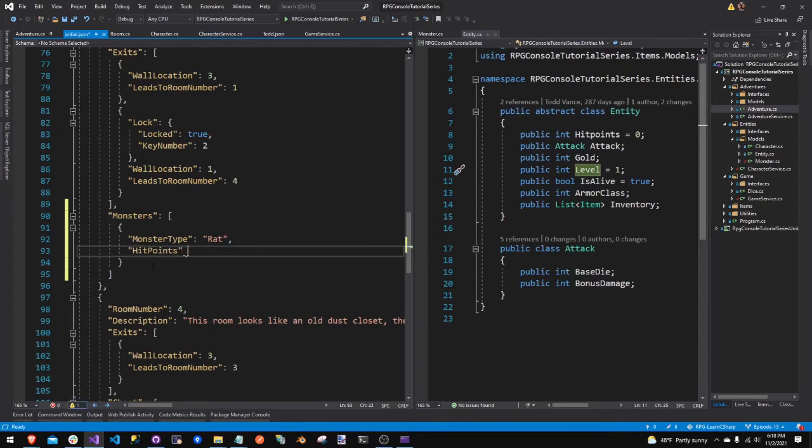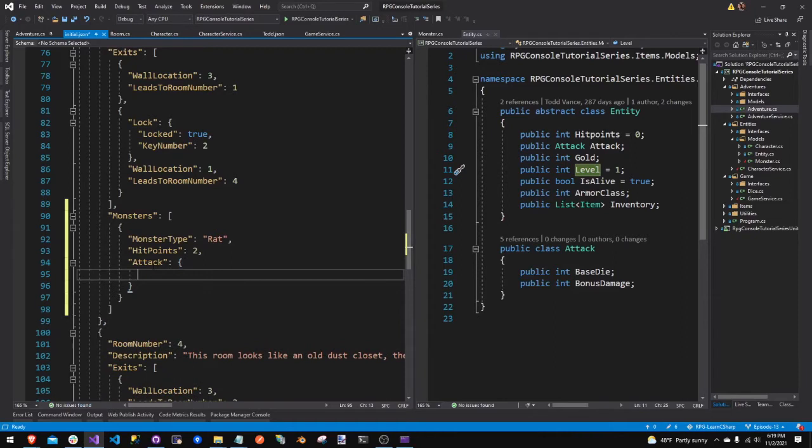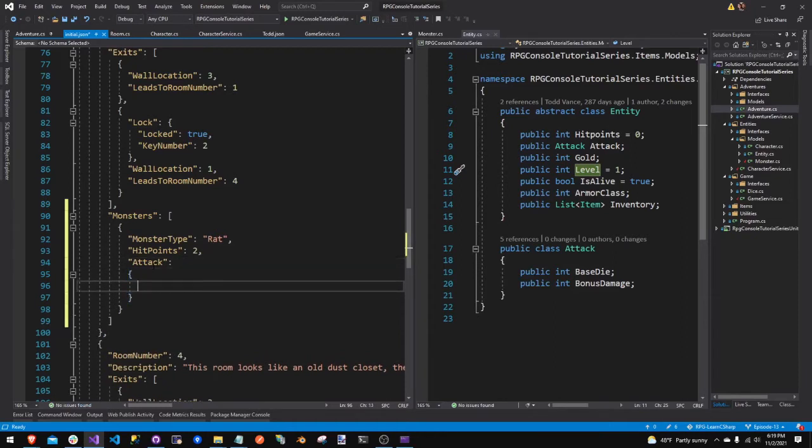Hit points, 2. Yeah. Attack. Now this is an object, so we got to do that. And let's move that down a line just to make it more readable. BaseDie is a 1.